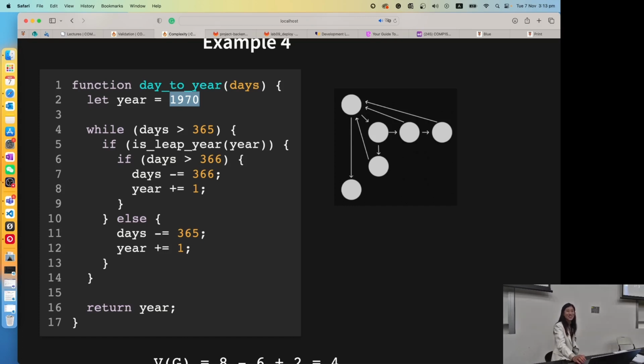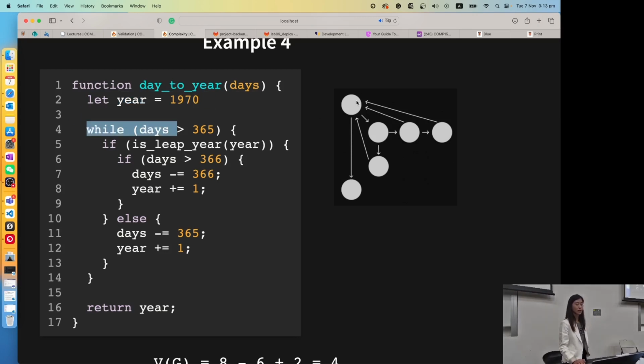Yep? Nope? Okay, so let's have a look at the graph from this function. So while this is greater than 365, so here we start from here. So remembering that we ignore all the linear ones. So we start from the while loop. Okay. So while this is greater than 365, if it's false, then we just return year, right?